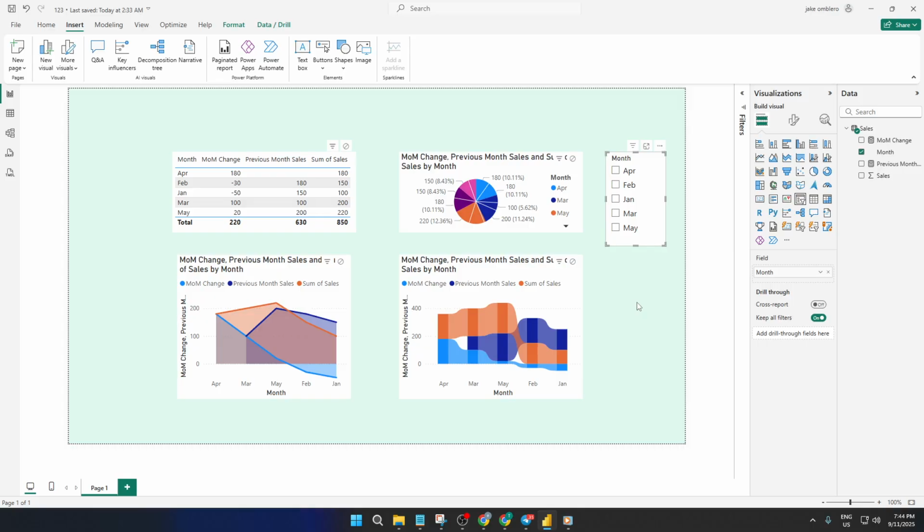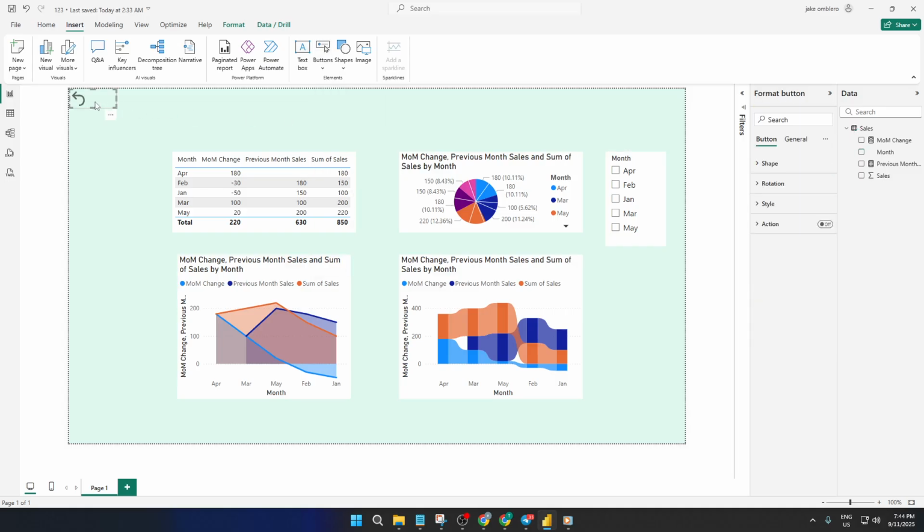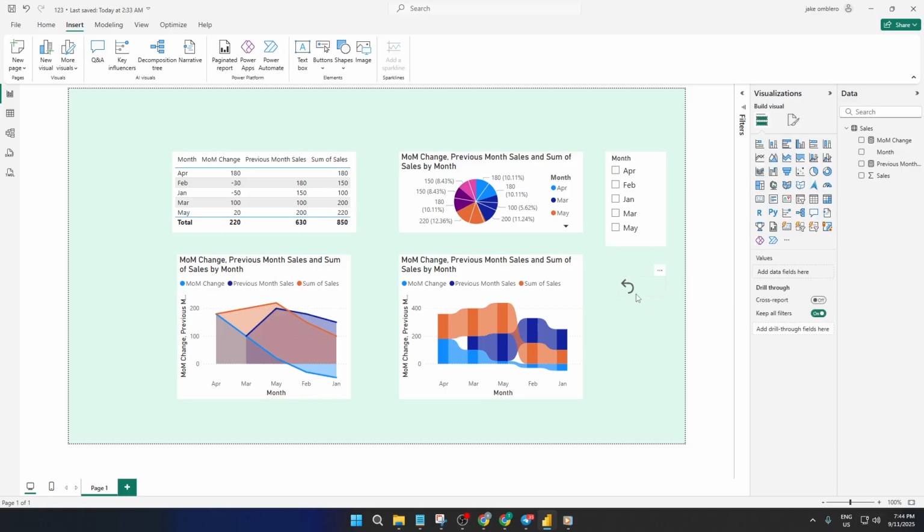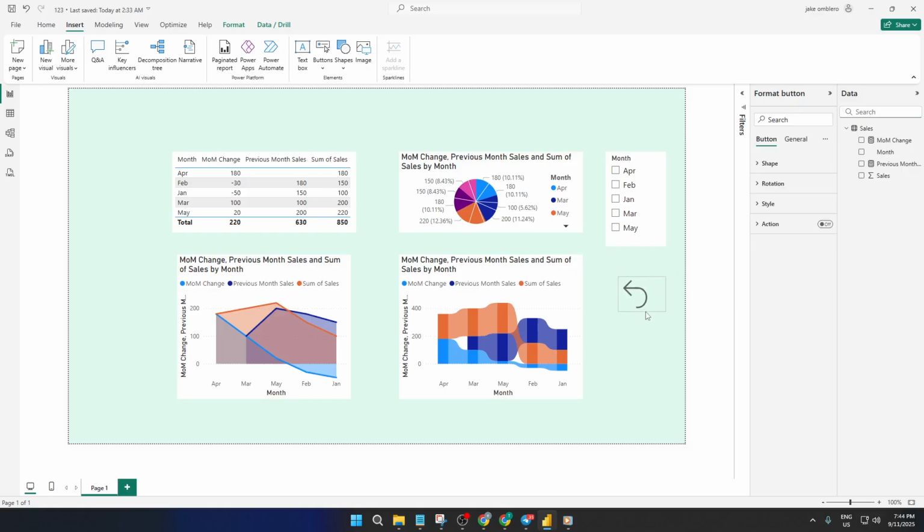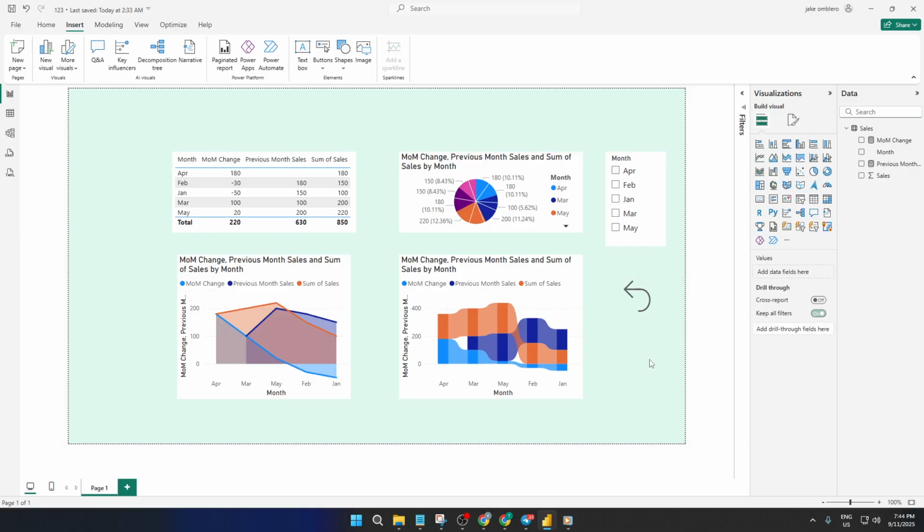Once you're ready, head over to the Insert tab in the ribbon and choose to add a button. You can pick any style you like. I usually go with a rounded rectangle for a clean look. Label it something obvious like Reset or Clear Filters. The key is to make sure anyone looking at the dashboard knows right away what the button is meant to do.